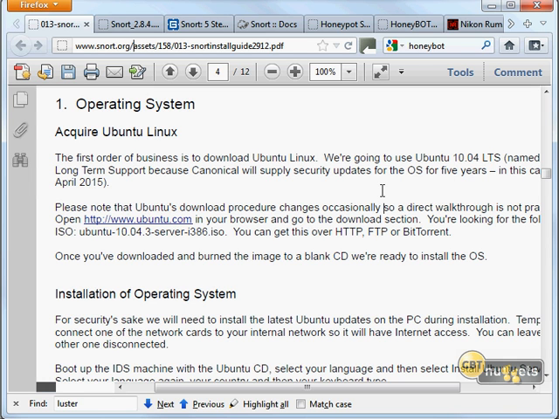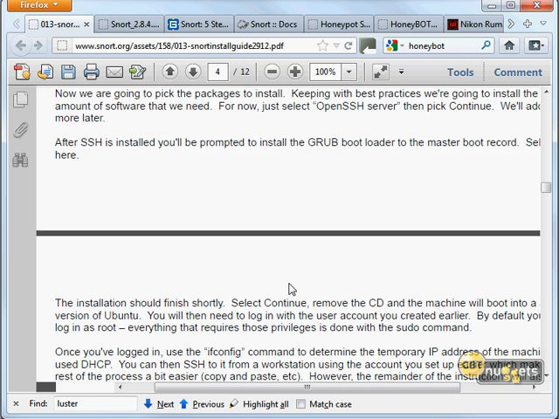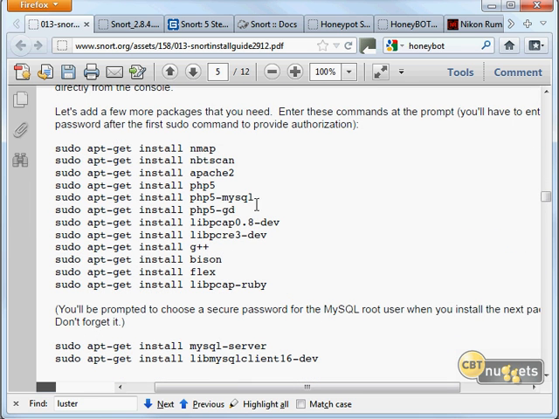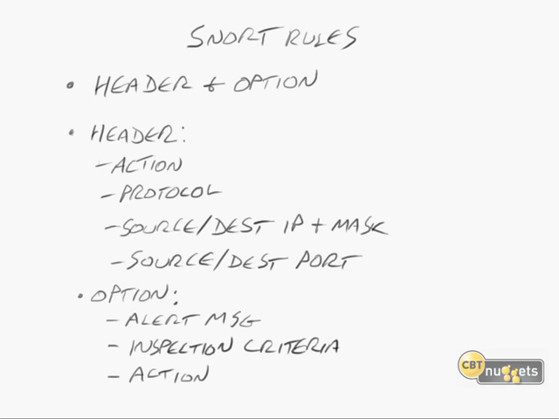But again, it's an hour and a half or two just doing this much, assuming you've already got the operating system, but this one also includes installing the operating system. You can see there's several other packages you'll have to get, and it also involves installing MySQL, as well as a web front end that allows you to access and view all of the alerts and things like this. But regardless, I do strongly recommend that you at least download and install Snort, and you can use that guide. I think it's a pretty good guide there.